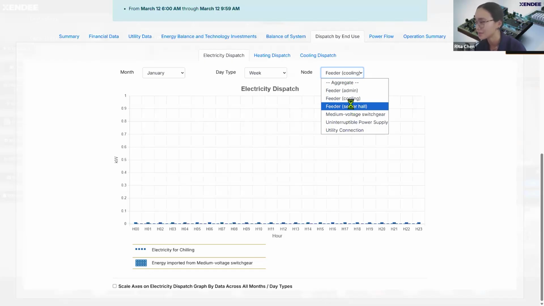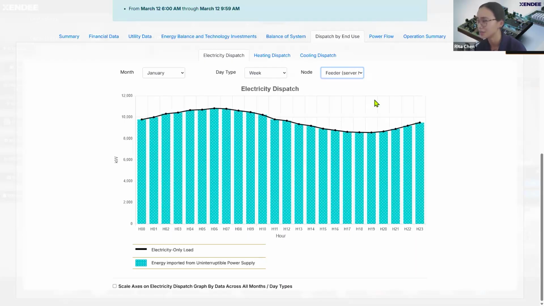If we go to our server hall feeder, which is where all of our racks are going to be, you'll now see the load reflects that of the server hall, which is about 10 megawatts. And the energy is going to be shown to be imported from the UPS because, again, that's the previous connection that gets utility power or power from our switchgear.